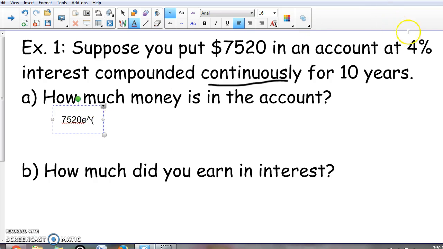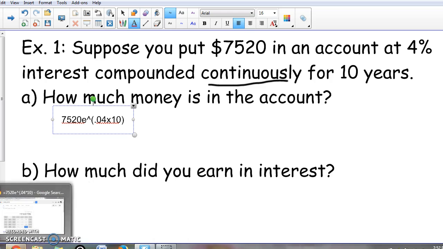The next thing is your R, which is your rate. If you look over here, your rate is 4%. I need to change it to a decimal. My decimal is right here, so you need to move to the left twice. It's going to be 0.04 times, do a dot, not an X like I am, times the time, and 10 years goes by, so you're going to put 10, and then close your parentheses. Type this in your calculator, and you're going to get your answer.